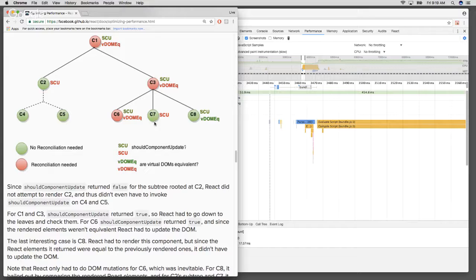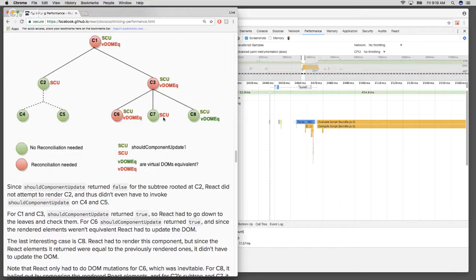And if we go further, like C7 and C8, for C7, SCU is red. That means shouldComponentUpdate is false. So nothing will be done to C7, and no reconciliation will be needed. Same thing with C8.